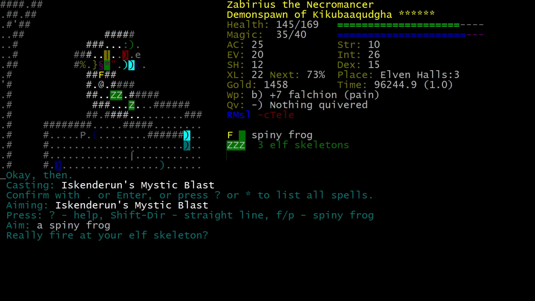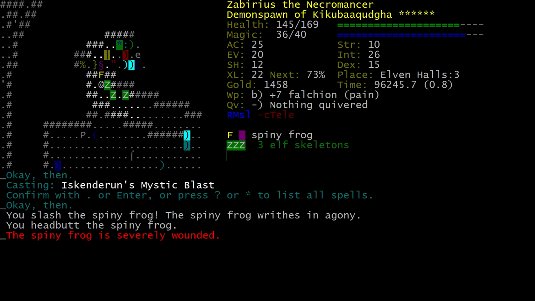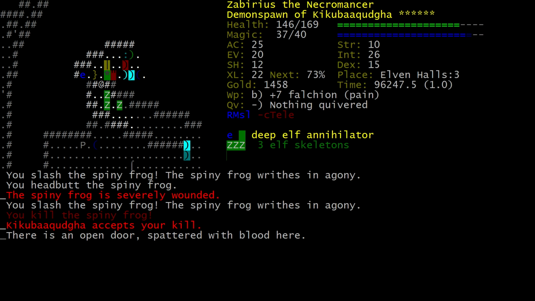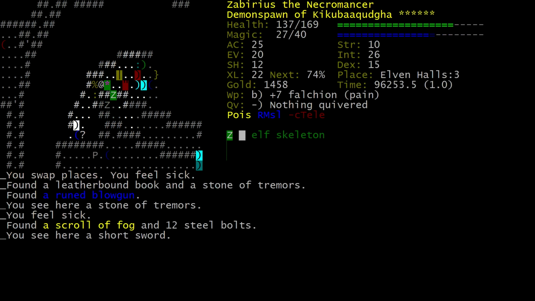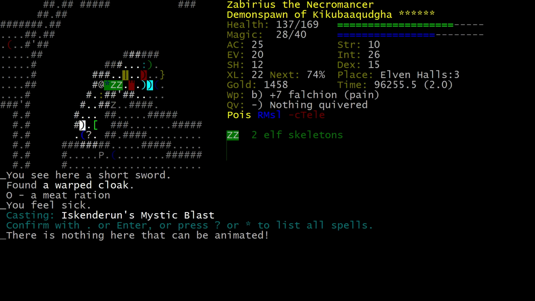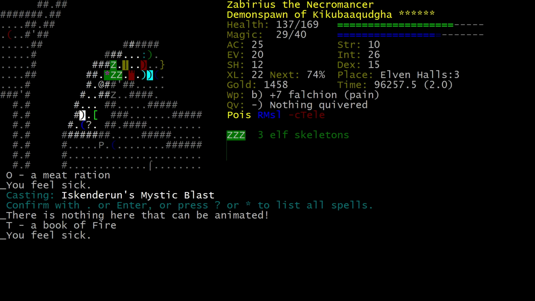Mystic Blasts, Mystic Blasts. What? Alright, whatever. It doesn't matter. Deep Elf Annihilator, we'll just use magic. Blow him up the good old-fashioned way. A Warped Cloak. Okay, this is interesting. The elves really know how to do it.